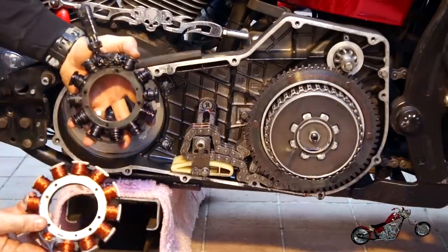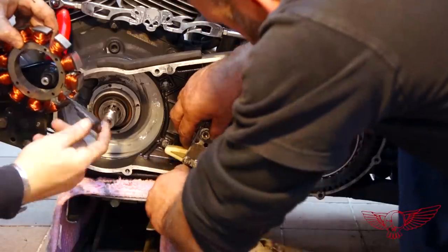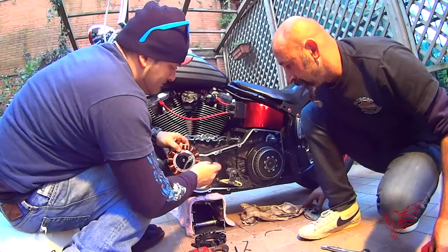At this point, some of you that have a lot of accessories on the bike might choose to install a more powerful than stock stator that, generating a higher number of amperes, will provide more energy if needed.